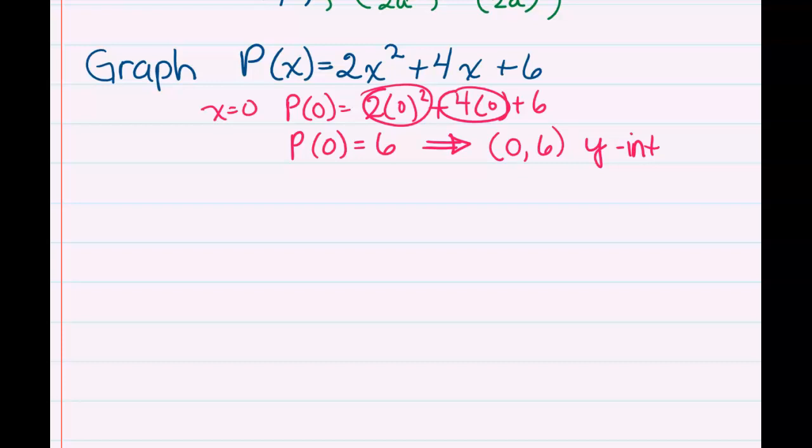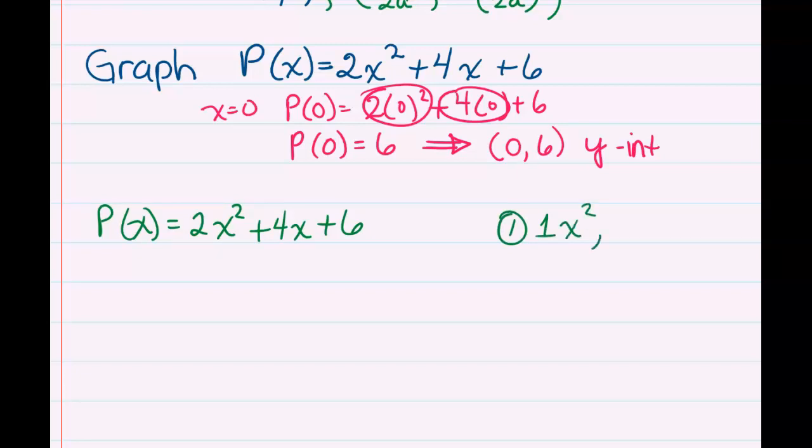So we need to convert our p of x, which is 2x squared plus 4x plus 6, into vertex form using the completing the square method. So the first thing we're going to do is make sure we have 1x squared, and in fact we want to factor out whatever coefficient is in front of the x squared. We want to factor it out of the x as well as the x squared. So let's do that. The first thing we're going to do is write it as 2 parentheses. I'm going to leave that plus 6 on the outside.